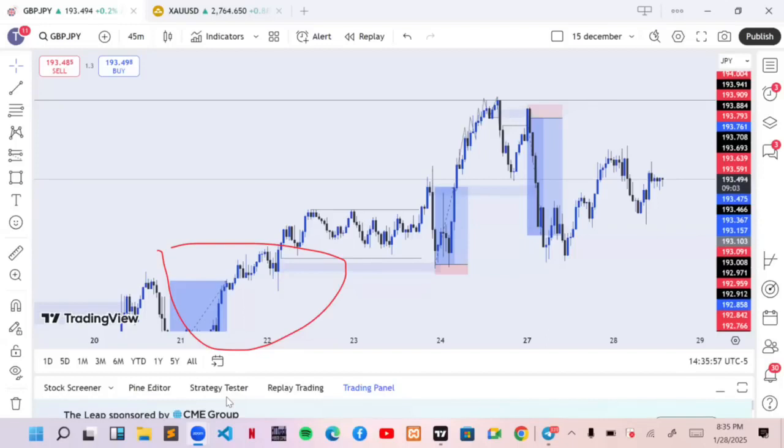Then if you get to that resistance zone or the other block zone on the higher time frame, like the 4 hours, use the 4 hours time frame to know where market is going and when it's coming. Once it gets there, pay attention to what market keeps doing. It will give you structure shift to the downside or break of structure. Just keep looking for opportunities to take sells until, on the higher time frame again, price gets to a zone where it can cause a little reaction again.